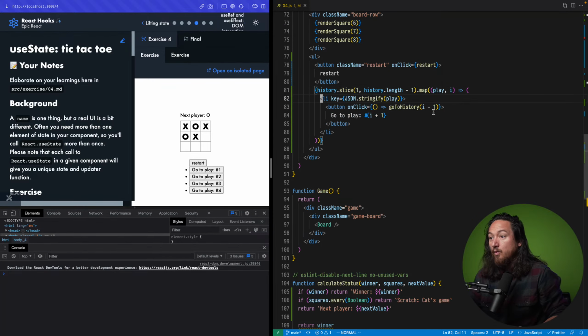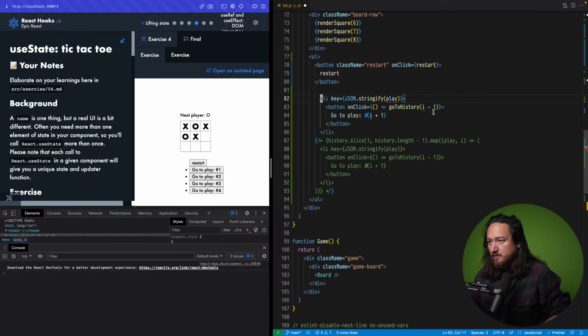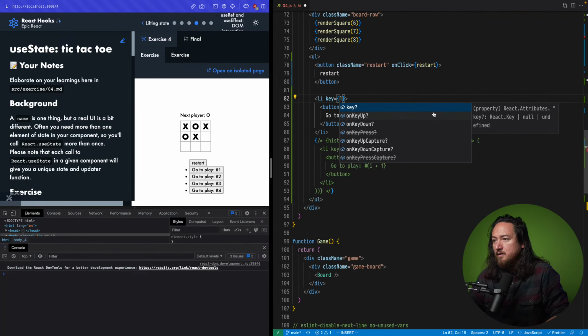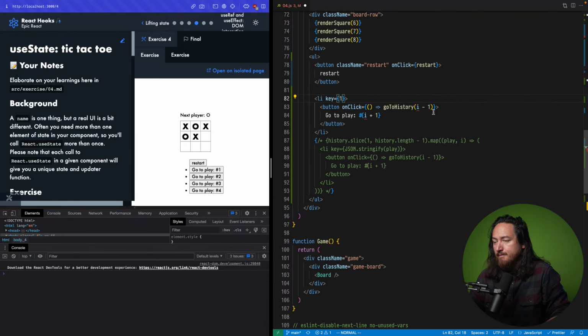Okay. There's only one way I know how to solve this problem for myself, and that's to do it all manually and then go from there. The key, key 1. Okay, and then we're gonna have a go-to history of 1.